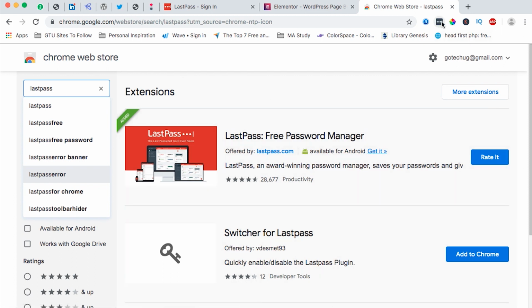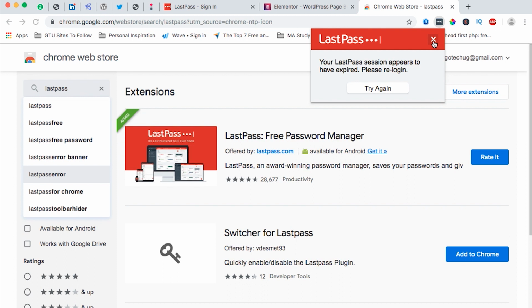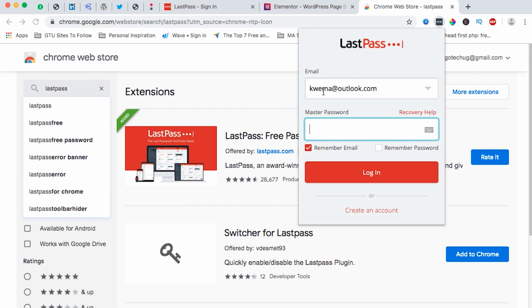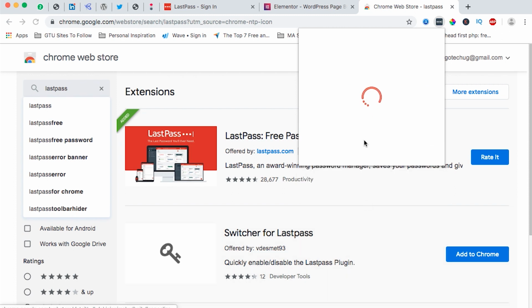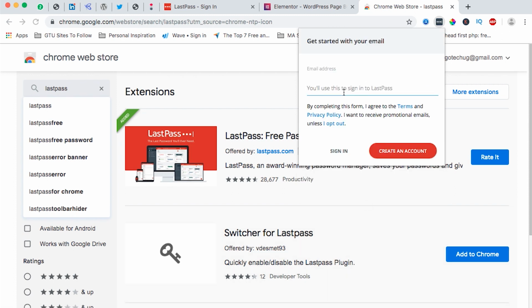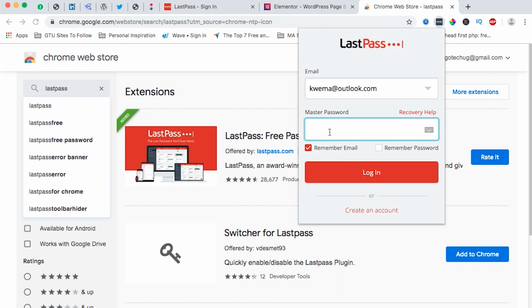The moment you add it, it will download and install, and appear right above here. What you need to do is very simple: just come here and log in. It will display your default or master email address right here automatically, and then you just have to fill in your password. But if you don't have an account, then you have to create an account with LastPass by clicking over here. Then you enter the email address or whatever email you want, and create that account with LastPass. Then you come back here and sign in. So you'll always only have to know one email and one password.